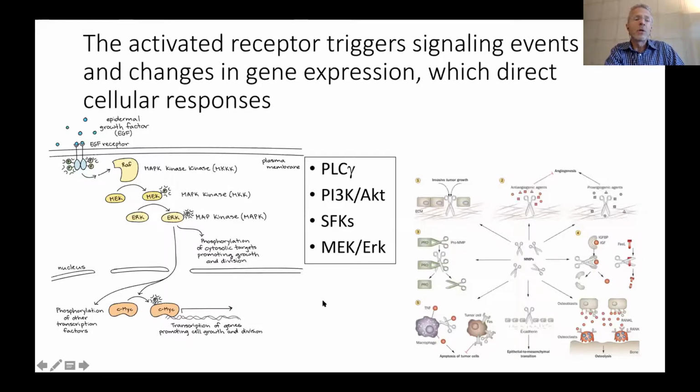Those gene expression changes then lead to the production of new proteins that instruct the cells, permit the cells to do different things. For instance, in the case of angiogenesis, one of the new proteins that can be made are proteases, which will then cause remodeling of the matrix that the endothelial cell sits on, and the changes in that matrix then permit the endothelial cells to move from a quiescent to an angiogenic state. And as we'll see later, changes in that extracellular matrix can change whether the endothelial cells can maintain the barrier function.